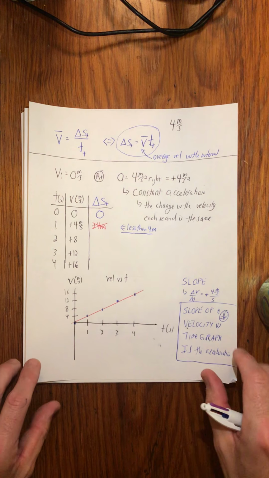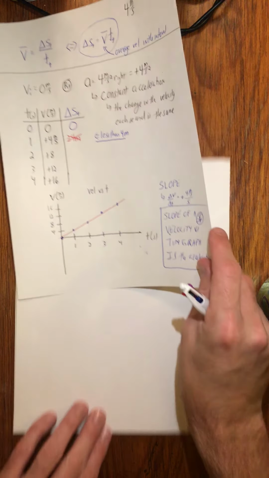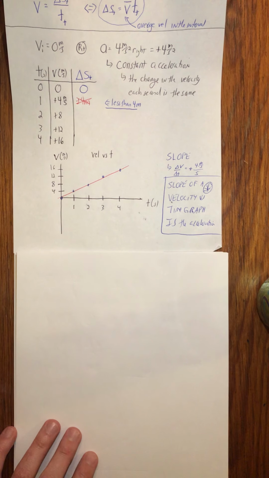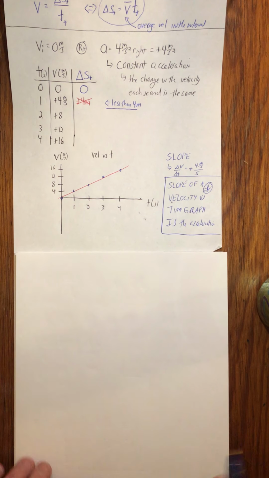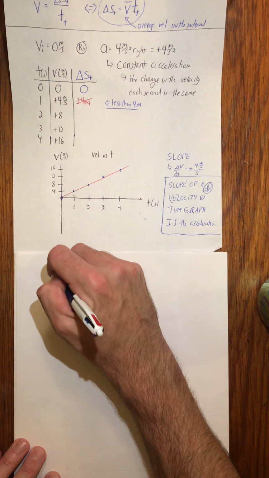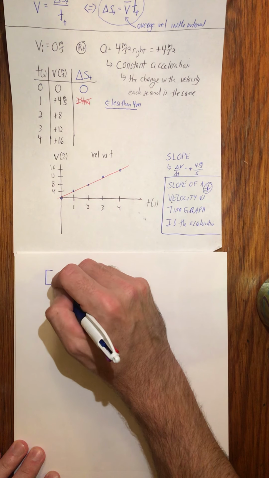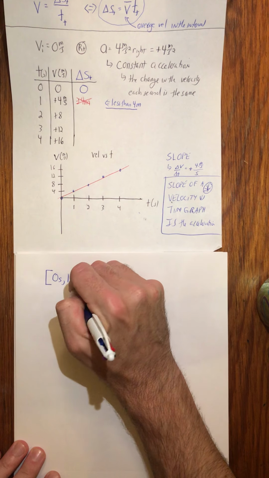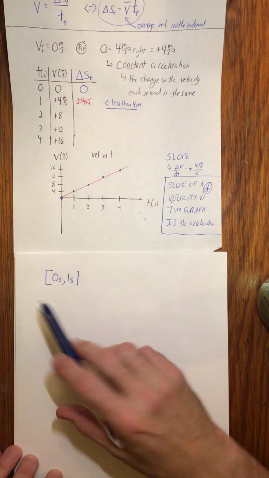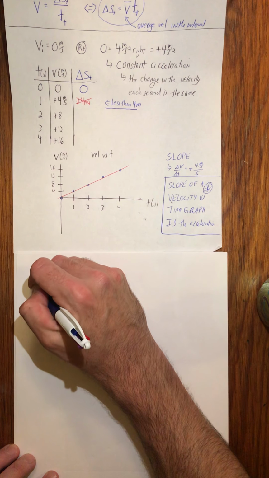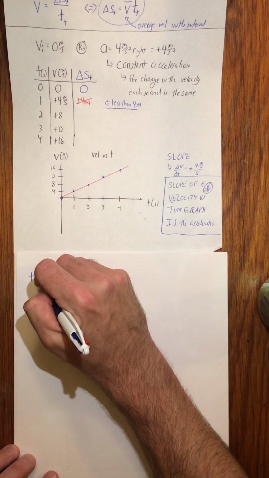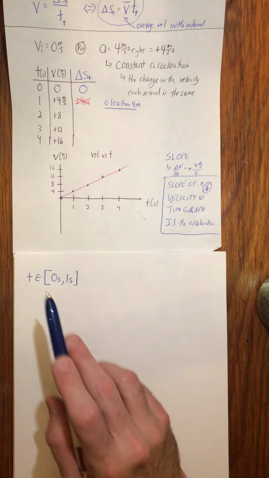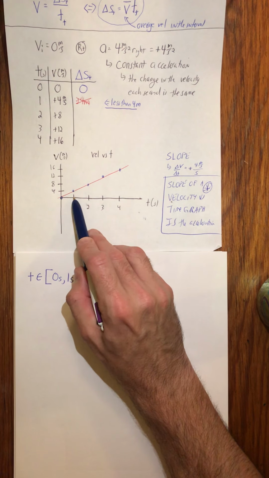So in order to do this problem, I need to know what the average velocity in the interval I care about is. So let's pick an interval. The interval I'm going to pick is t between 0 seconds and 1 second. So just quickly, interval notation. If we're going to be really proper about this, which I'm generally not going to be, t is an element of, between 0 and 1, and it's hard brackets because I'm trying to include 0 and I'm trying to include 1.